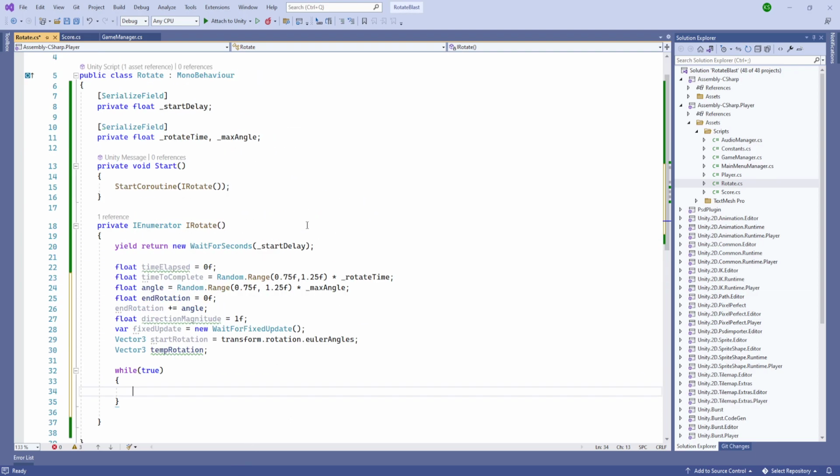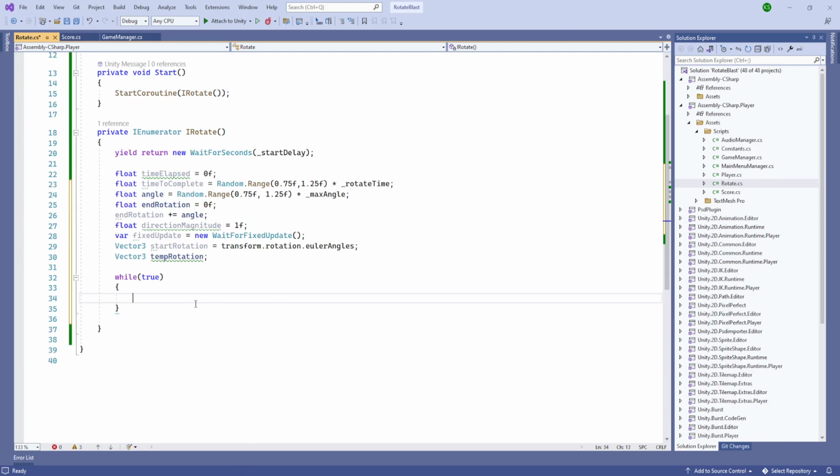There are some errors. Where are the errors? No errors. And while our time elapsed is less than equal to 1f, then what we are going to do is time elapsed plus equals speed, and we'll multiply by the time dot delta time, and our speed is going to be time to complete and rotation.